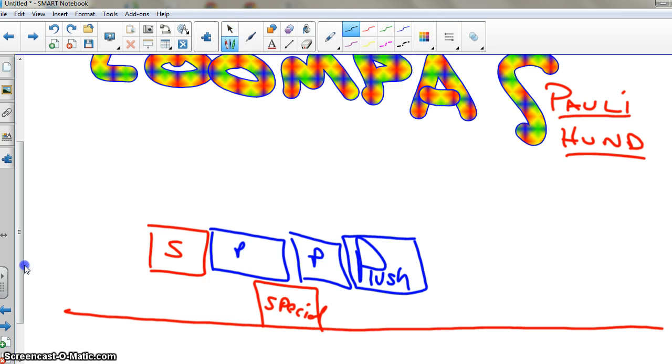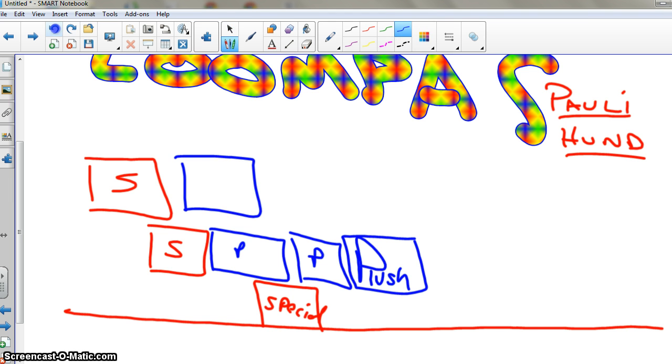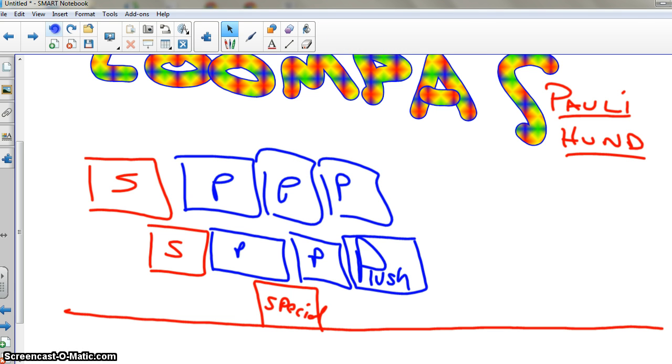The third floor, here's the thing about Polly, he's not real creative. So every floor is kind of a copy of the floor below it. So on the third floor he has a what? Special. Oh no! I grabbed the wrong color. He has a special. And actually the rooms get a little bigger as you go up as well. And then we have, what else? How many? 3 plushes. 1, 2, 3 plushes. And you can kind of tell that we're going to have another kind of room up there as well, aren't we?